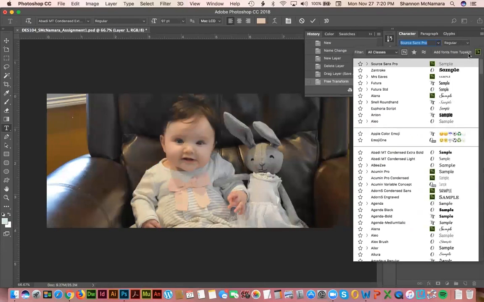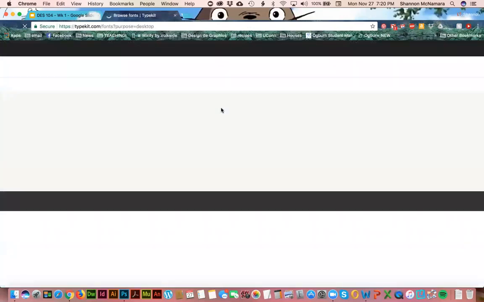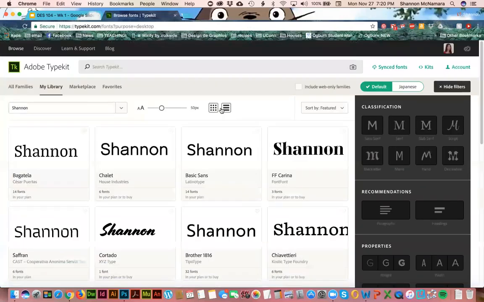And if not, you can go to Add Fonts from Typekit. So you click on the little Typekit icon right there, and it's going to open it up in a browser window for you. And what that will do is that will allow you to pick a font.